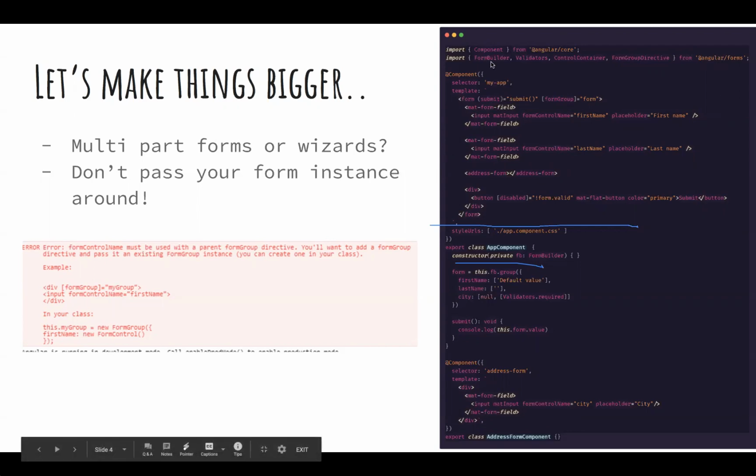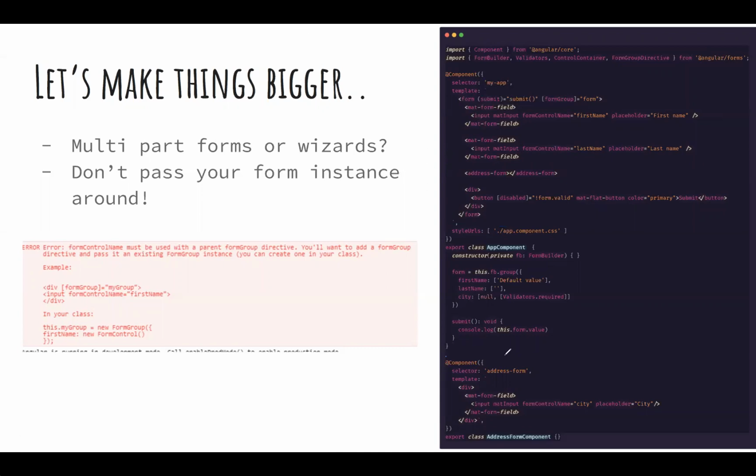So I might clear those old drawings. You can see here, I can bring the drawing up. We've got a little address form component, and all we've done is call it here. And then we've also got this error, which you've probably seen a million times as well: form control name must be used with the parent form group directive. That's because in this component we've got a form control, but the component itself doesn't have a form group directive in it anywhere. It expects one, so it's like, what are you doing? I need something passing in. We can solve that in a neat little way.